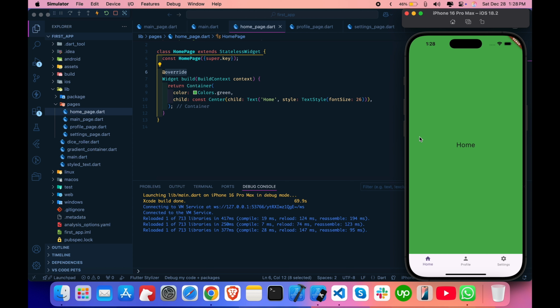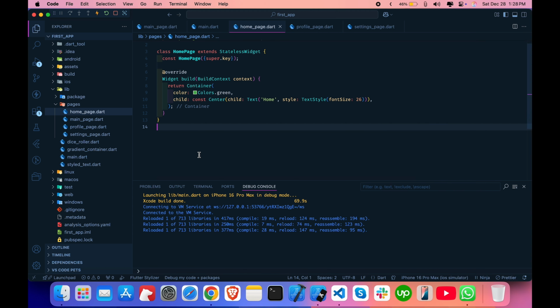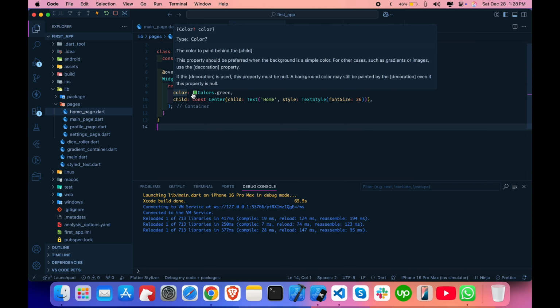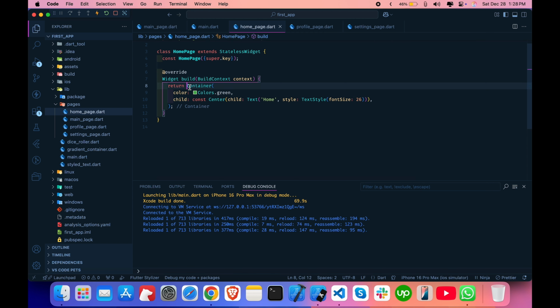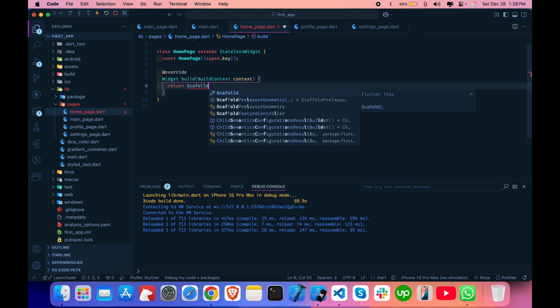So let's start with a basic example. Let me remove all this, and remove this container, and we are going to place a scaffold here.